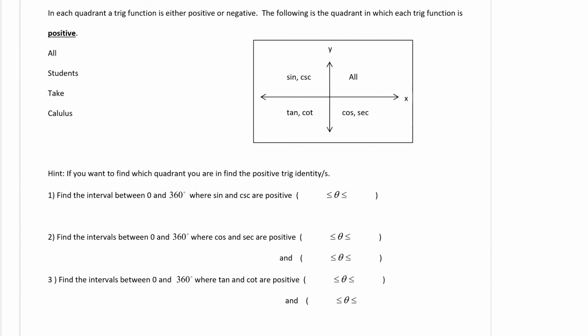All right, this video is about the positive values of our trig functions. And if you know the positive values, you also will know when it is negative. So what you want to remember for our trig functions is "All Students Take Calculus." This means all are positive. This means just sine is positive, just tangent is positive, and just cosine is positive.